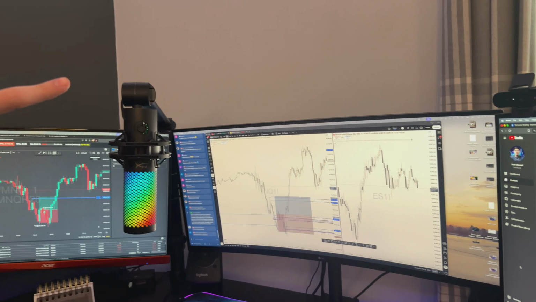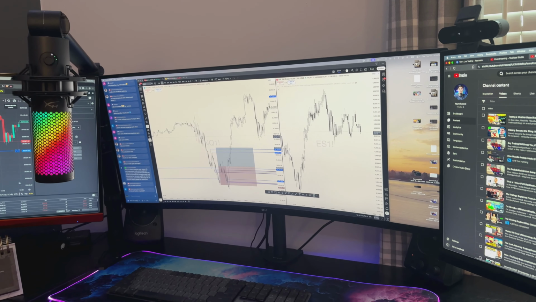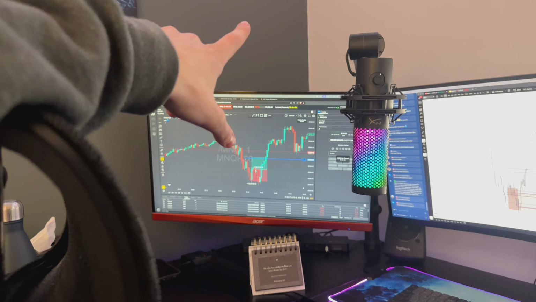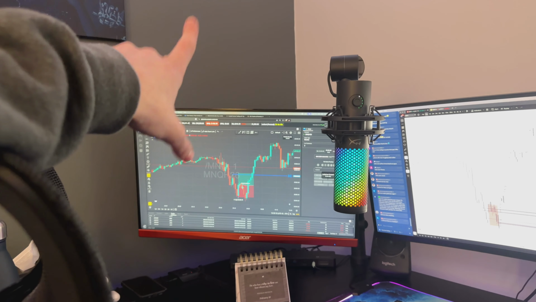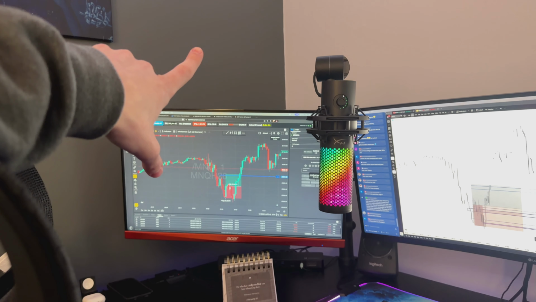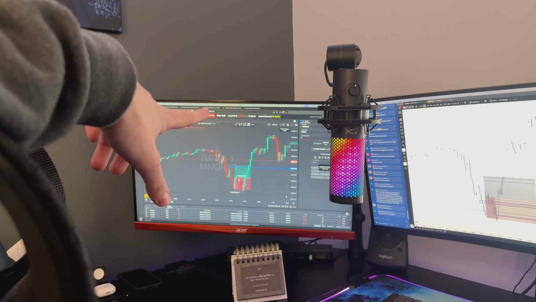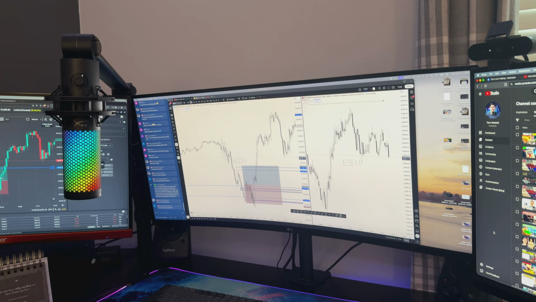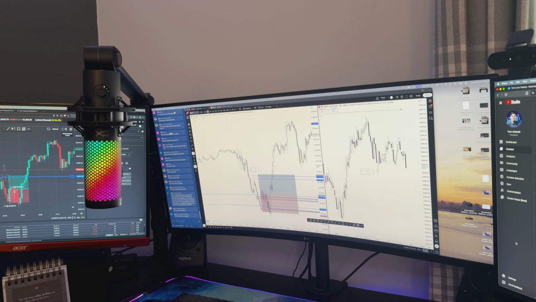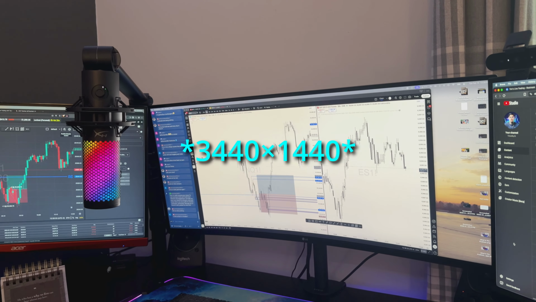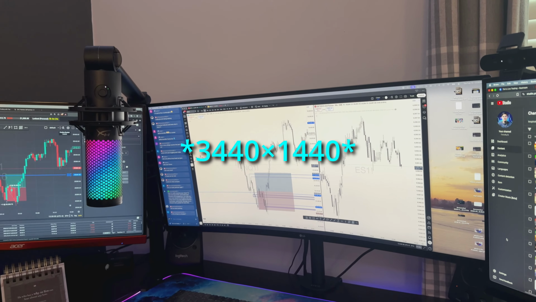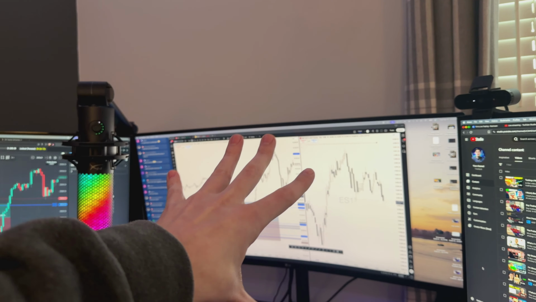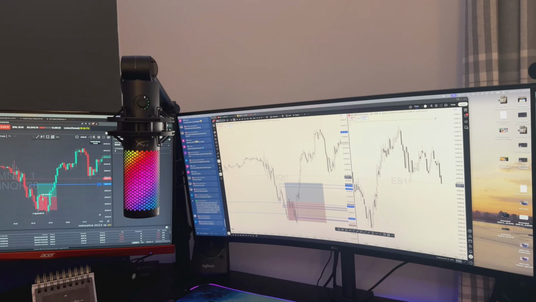Oh, I forgot to say, the one in the middle is a 34-inch ultra-wide monitor, and the one on the left is a 27-inch as well. Resolution-wise, the two 27 inches are 2K resolution, which is 1440p, and for the middle one, I forget the resolution off the top of my head. I want to say like 3560 by 2160 or something like that. I'll put the resolution on the screen in case I'm wrong. But that's a big ultra-wide monitor, high resolution, and even some of them have good refresh rates.